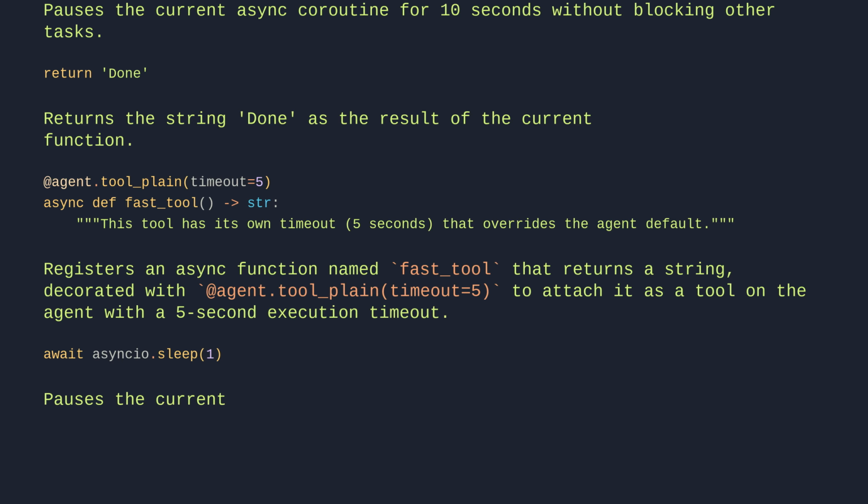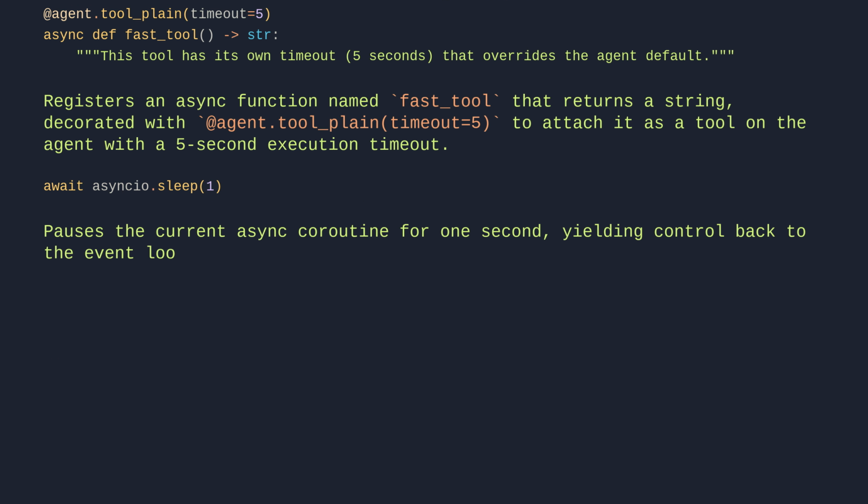Pauses the current async coroutine for 1 second, yielding control back to the event loop during the wait. return 'done'. Returns the string done as the result of the current function.